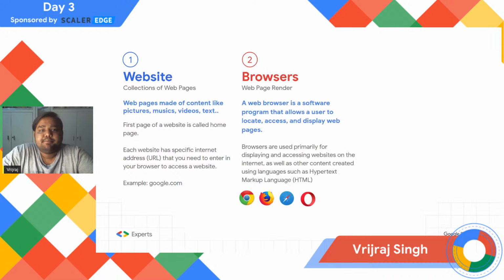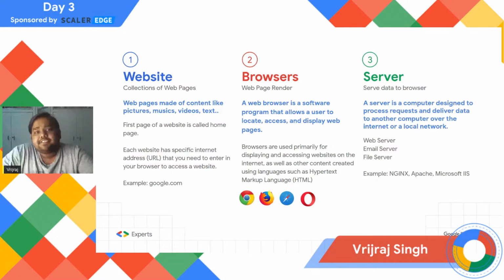And the second part is the browser. You can use a browser to locate or access web pages. And each browser has its specific rendering engine. For example, Google Chrome has the rendering engine Blink, and a specific engine for JavaScript, the V8 engine, which is written in C++. It is open source. And second, we have Mozilla. They are using SpiderMonkey as the JavaScript engine.